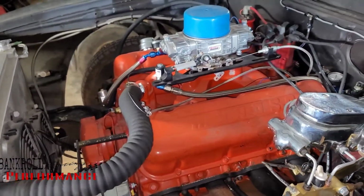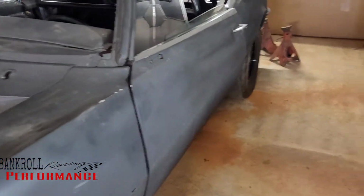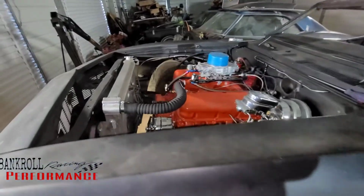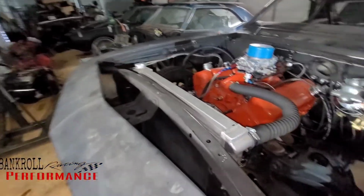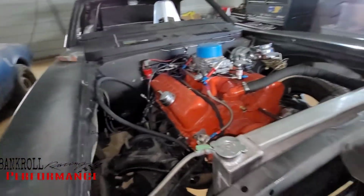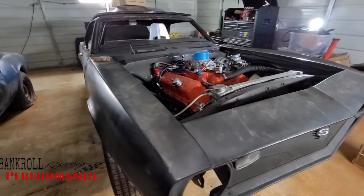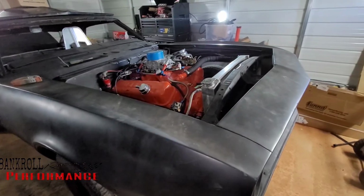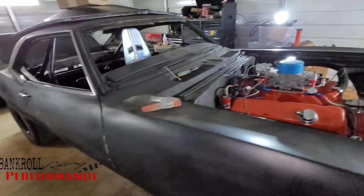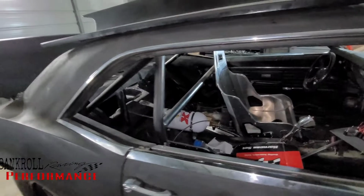And I had to take a moment. I had to get my thoughts together and even figure out, where do you even start from something like this? Where's the best place to go? Where do you begin? Looking at all the issues, the main thing at hand is the fuel and electrical. That has to be redone before I even crank this car up ever again, because after looking at it more closely, it's a fire hazard waiting to happen. I cannot even tune the car. I can't do nothing until I get all that stuff rerun and redone the right way.